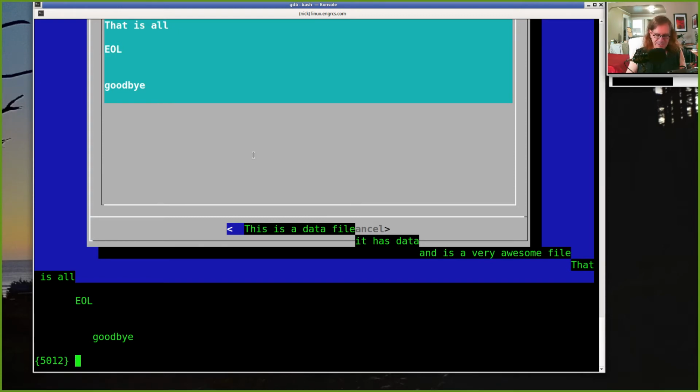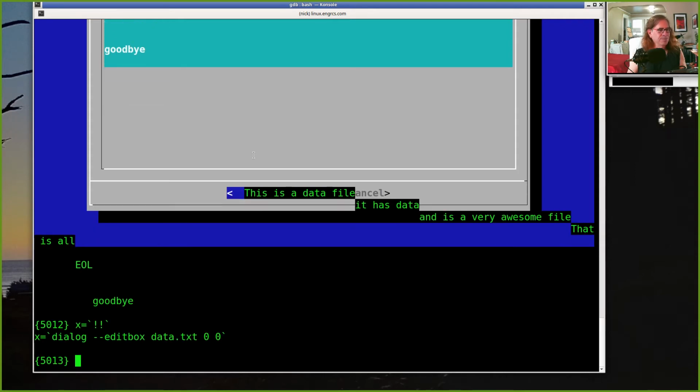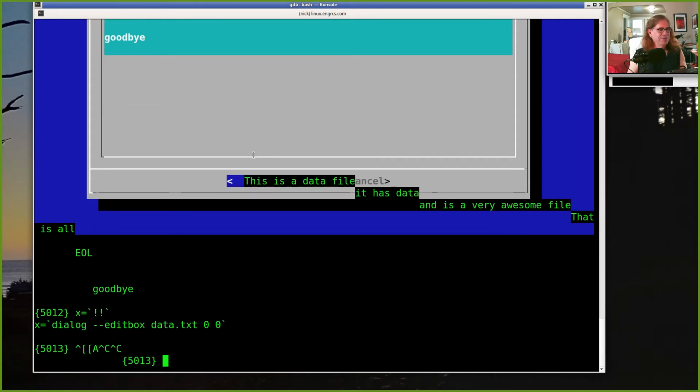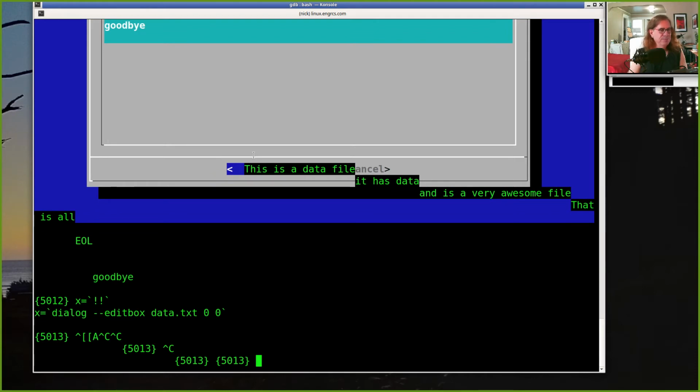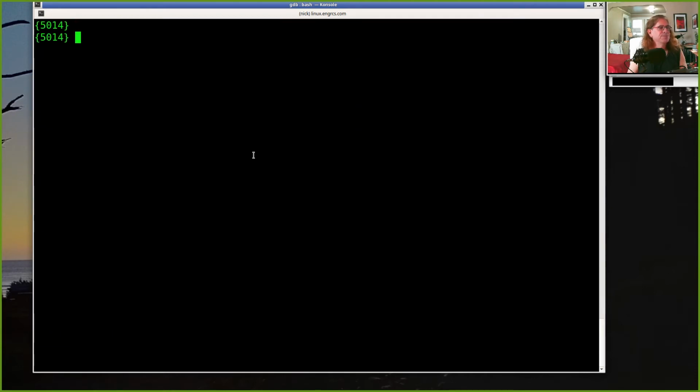Right? So if I say something like x equals this thing, remember we had this trick, --output-fd 1. So if you run a dialog command and you say --output-fd 1, then the result that comes back from that command will go into standard out and can be captured inside back quotes.